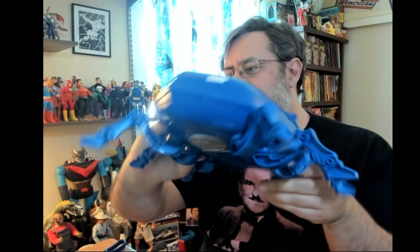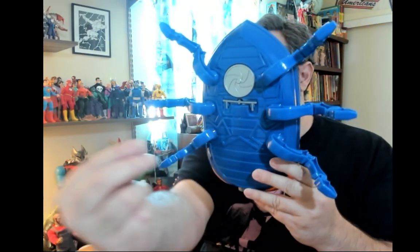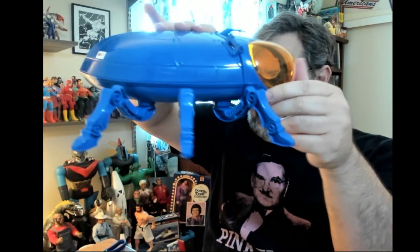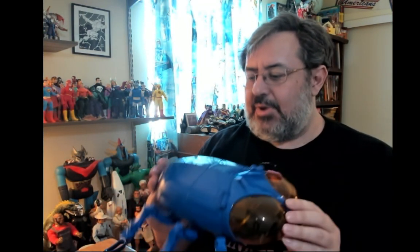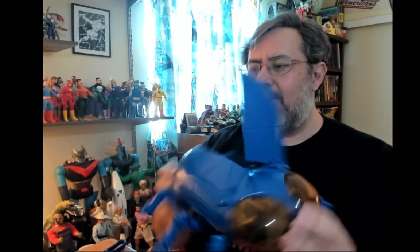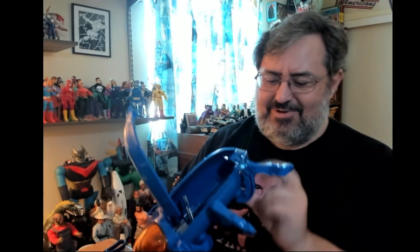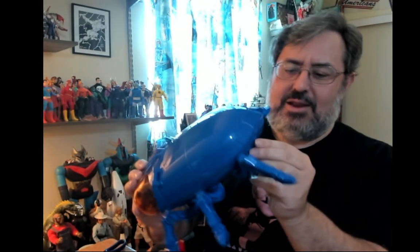It has its little footsies. It has its little skywire thing that will come out. I'm probably not going to mess with that because I would just assume that it'd stay in there. Lovely, lovely, lovely. And I got a button that I'm supposed to be able to press. Okay, well, now this time I got the other one to come up. What? I think it has to have both of them down. All right, let's try this. I'm not touching either of them.